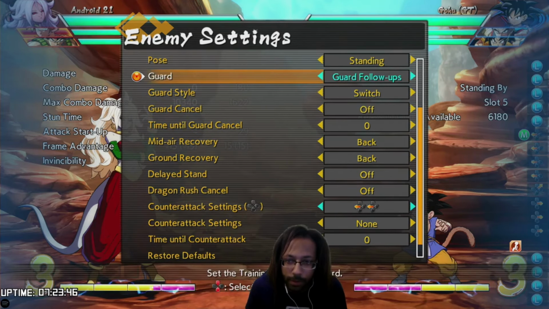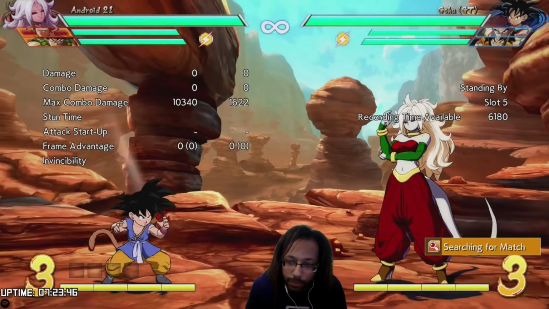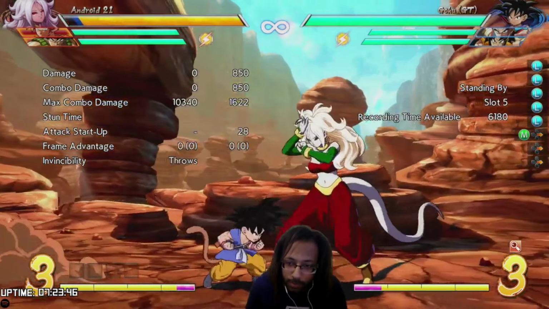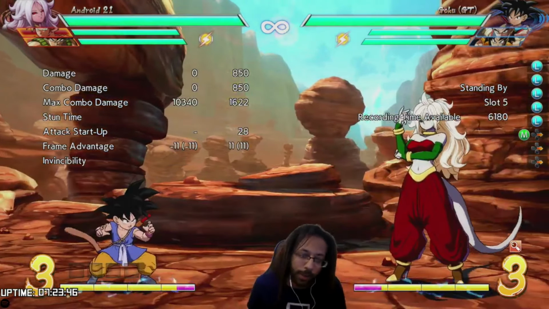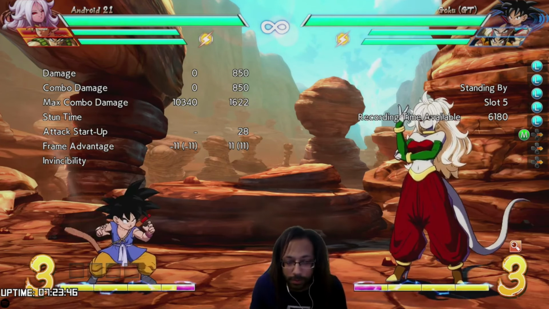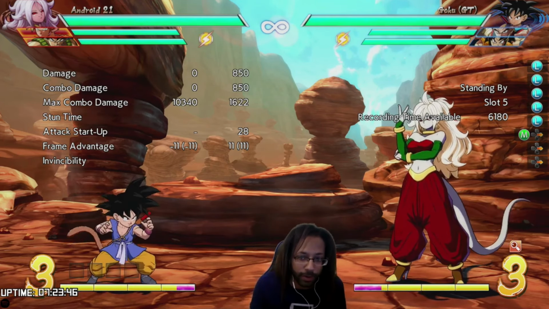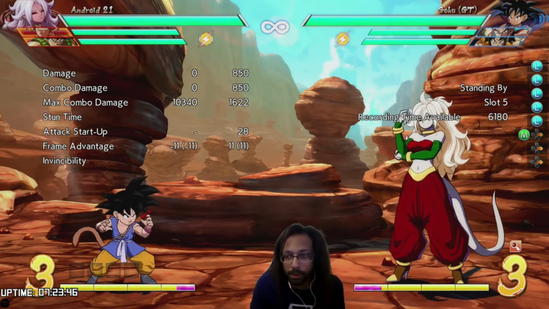I want her to get hit. Guard follows. Okay. Will this work? I'm not sure if this will work or not. Okay, cool. That works. So you are able to block that. If you wanted to dive deeper into that, you're going to have to take the time to utilize training mode and figure out, if the situation happens, what do I want to do?